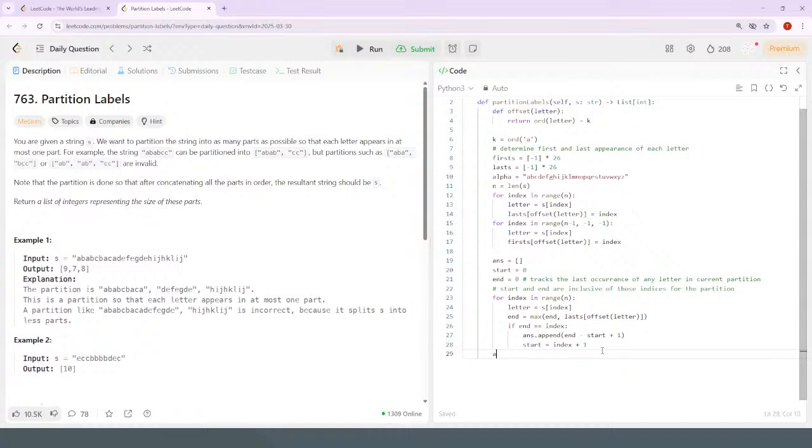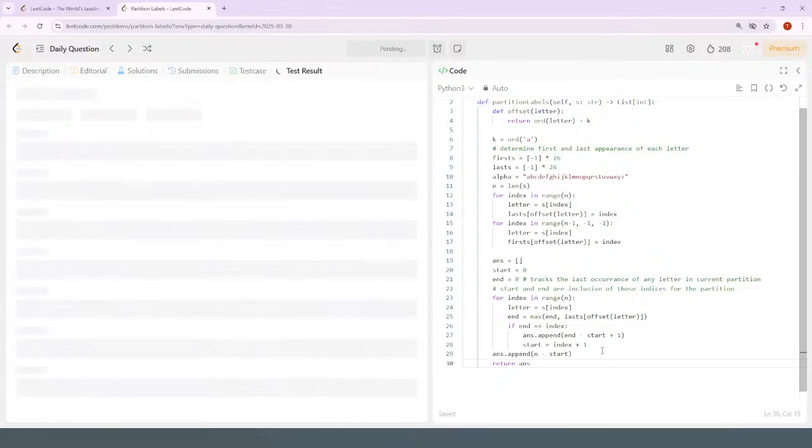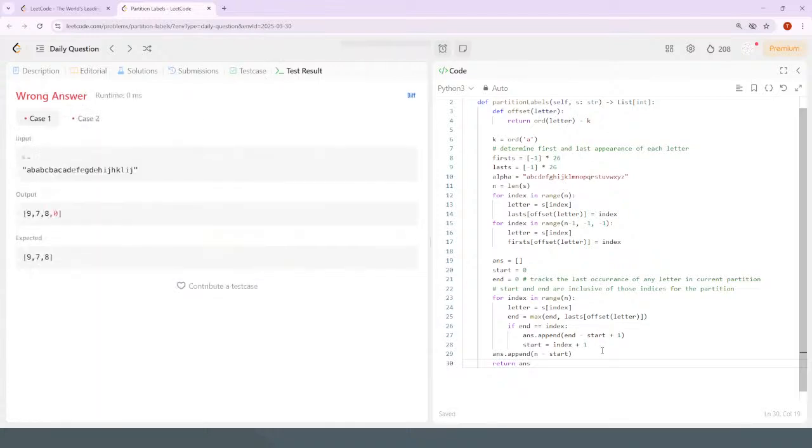And then the last partition needs to be appended. So it should be the n minus whatever the start one is. And return the answer. Okay, maybe the last one. Okay, I guess maybe I'm incorrect in that assumption.